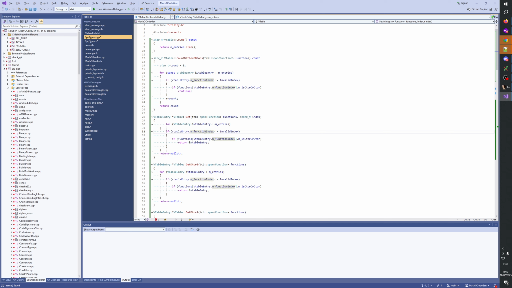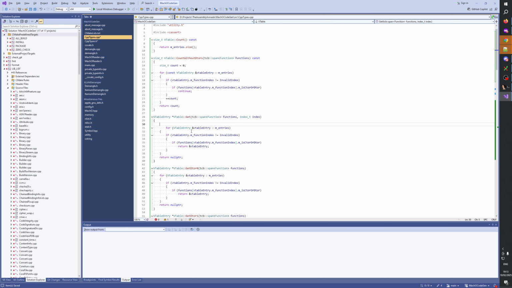Here we simply need to say if function is that, then we continue. Wait, index. I think we need to have an int count. We say index t count 0.